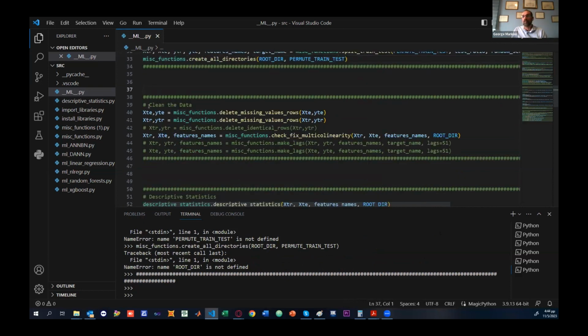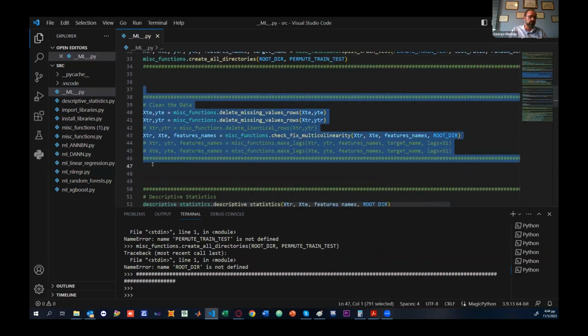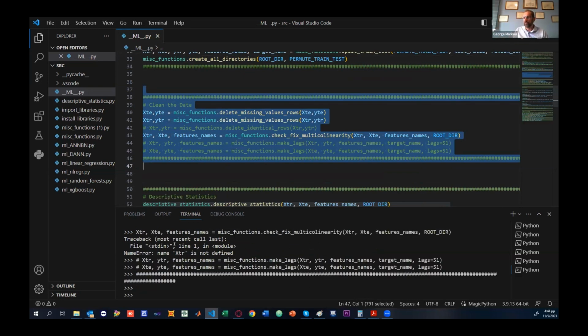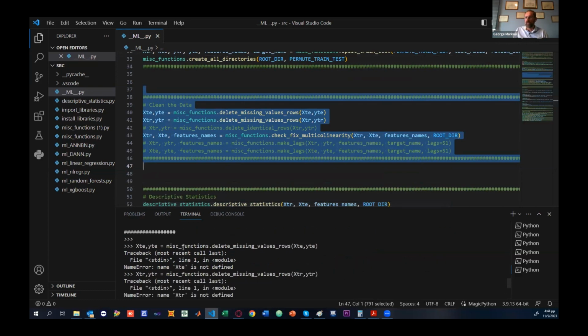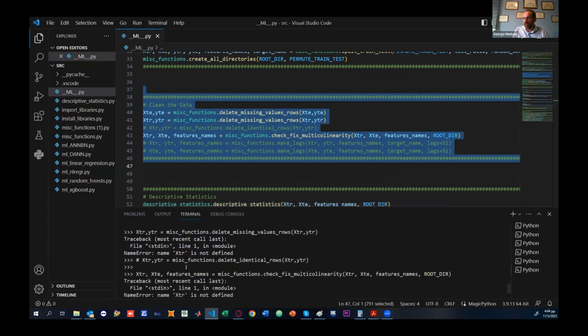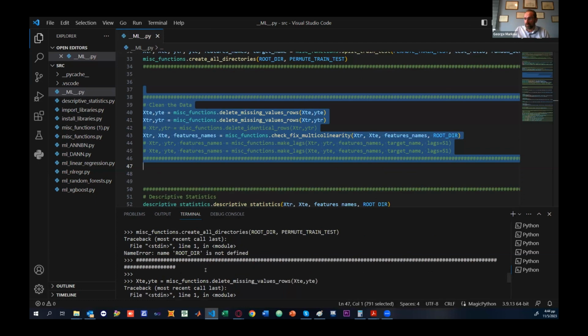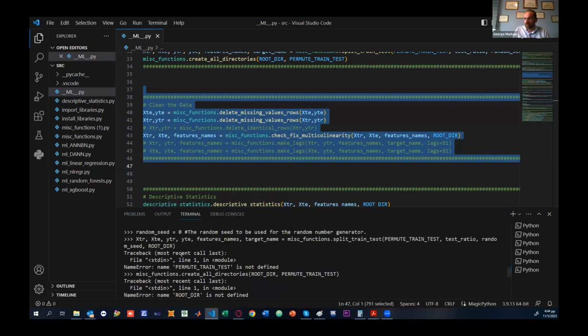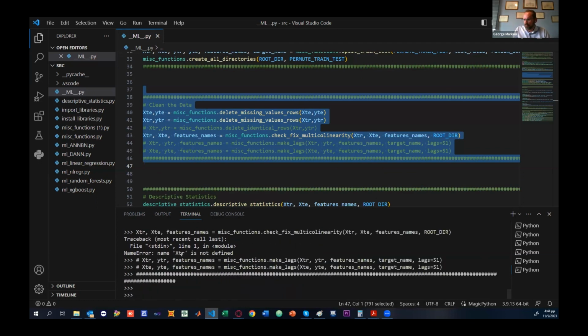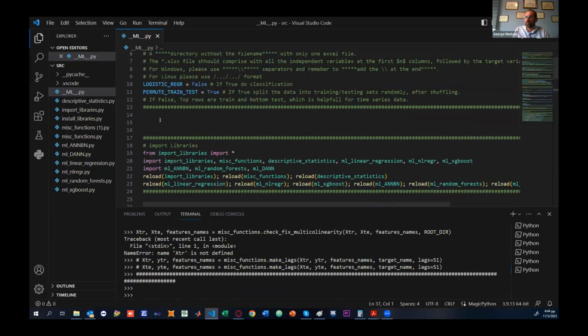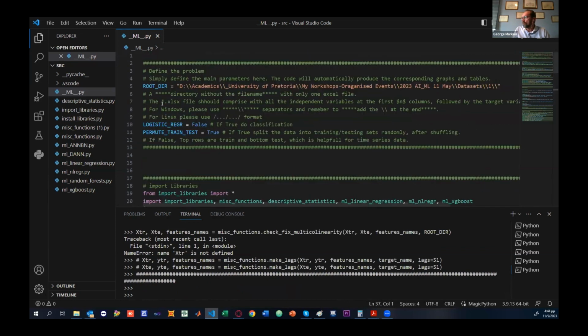And here we have the part where we are going to check for any missing values, any rows that are exactly the same, identical. And if not, we will just get the information down here, which will say we did not find any similar values, right? So as you can see, okay, so let me see that everything is fine.